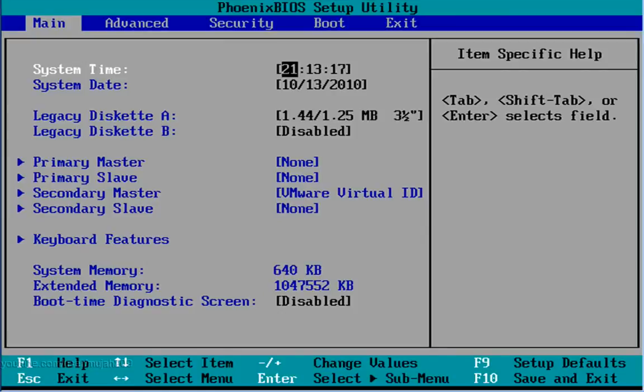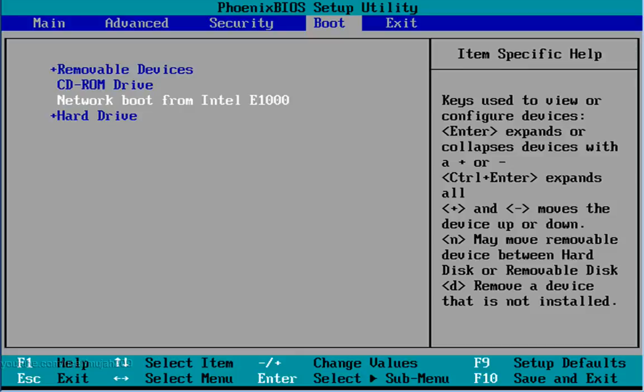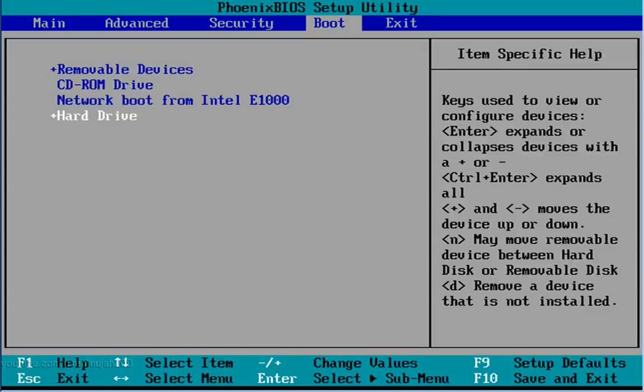When you go into your BIOS setup, navigate to your boot menu and make sure it says removable device, then CD-ROM, then network boot, whatever, and hard drive last. This is your hard drive. The last one is the hard drive where your Windows was installed.